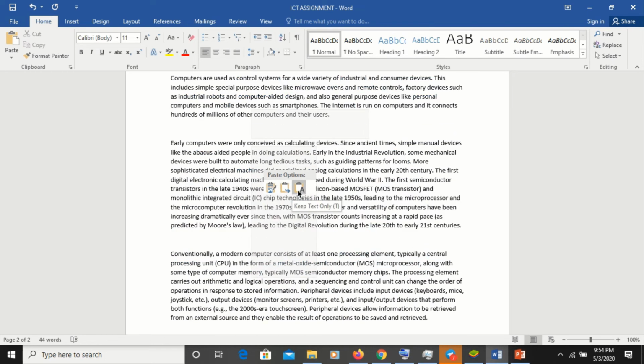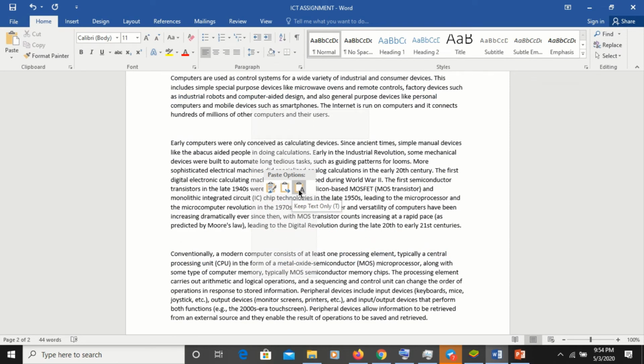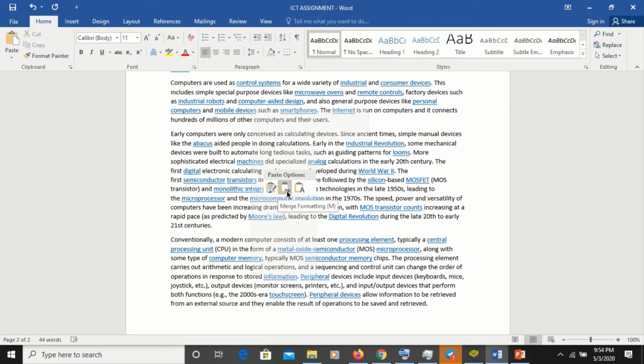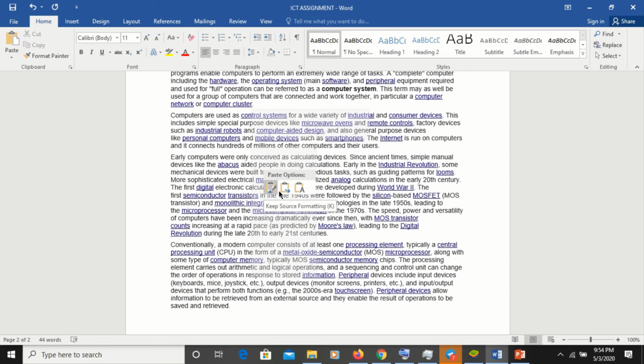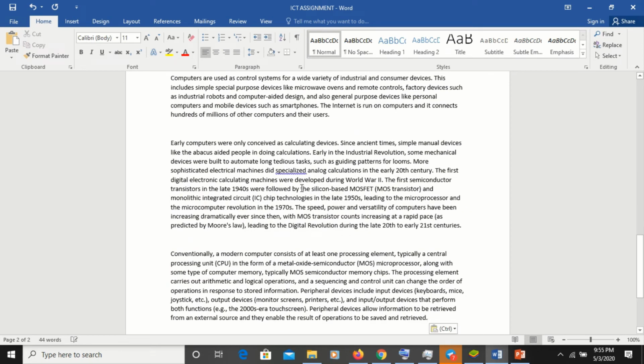You see the differences. These are the various differences for pasting. Now I just want to keep the text. I don't need the links. I don't need them for anything, so I'll just paste the text. I just paste it.